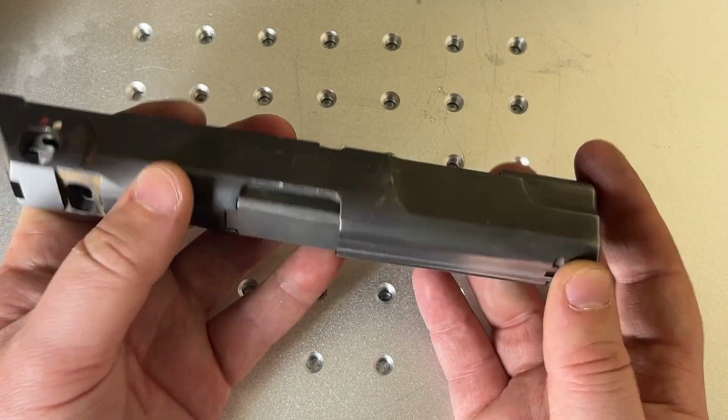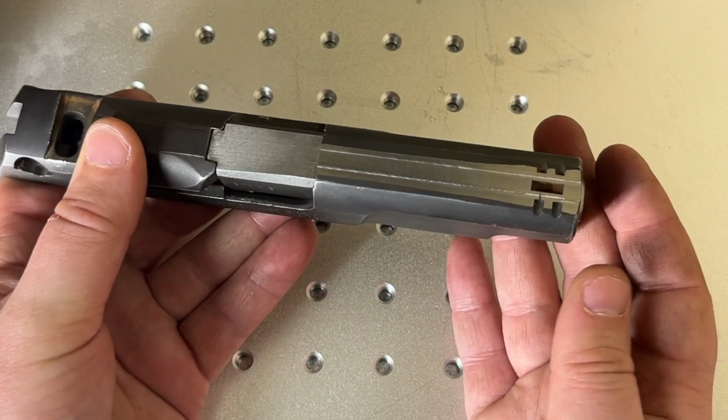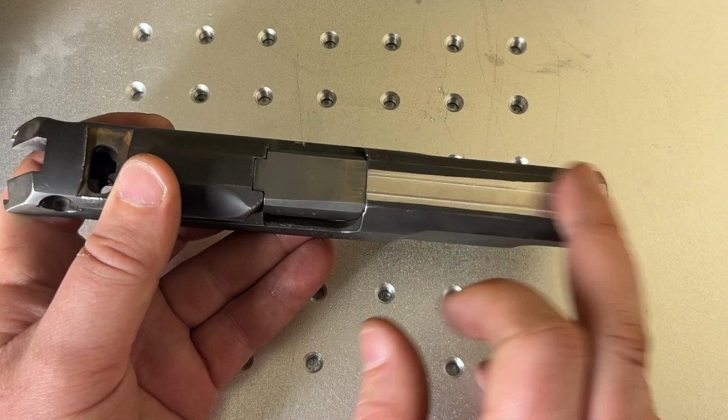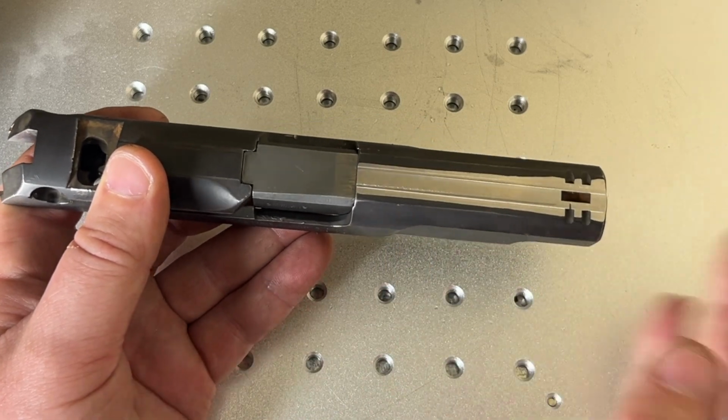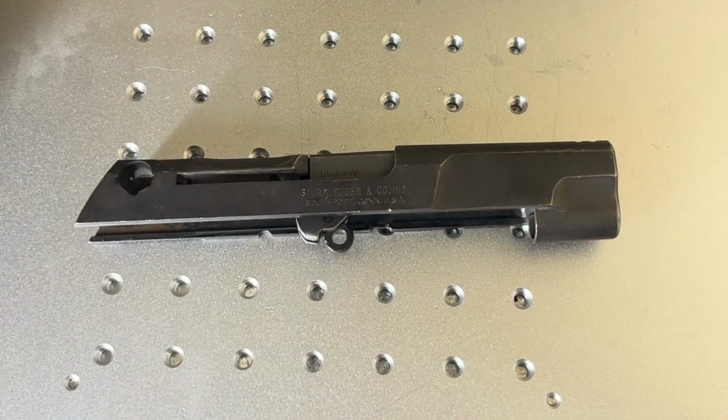Yet again, proof that maybe this isn't the best tool. But again, we're going to continue. If you've got a barrel and slide combo that has a nice flat top, obviously all the techniques we're going to talk about today work exactly the same for those.